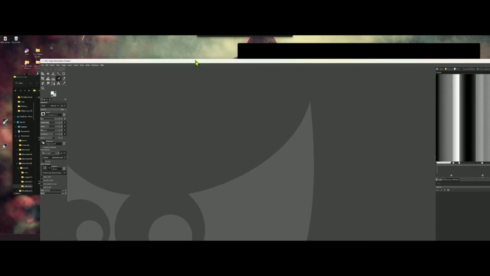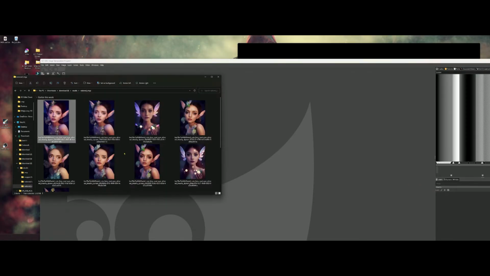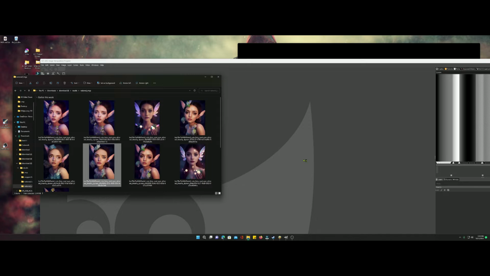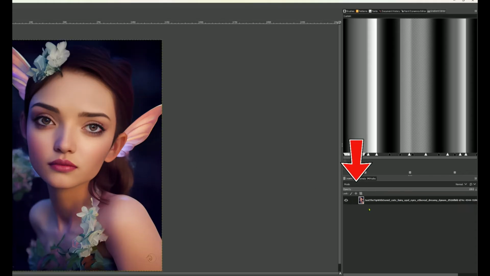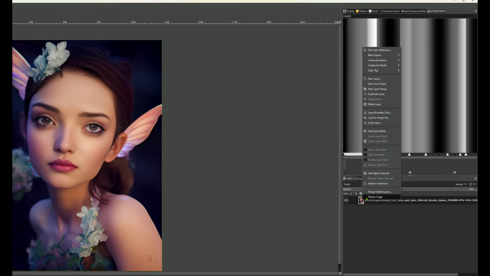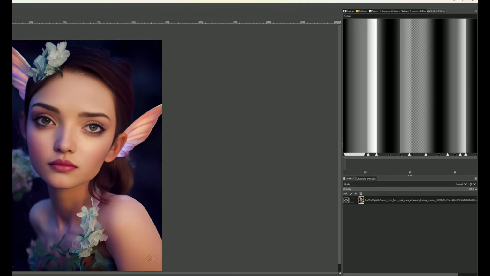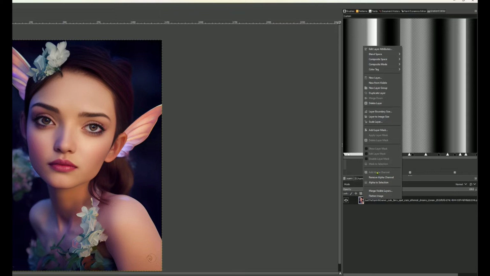Let's begin. Drag your picture into GIMP to start working on it. You can also go to File menu to upload it. Now you will see it in the layers panel at the bottom right. Go there and right click on the layer and click on Add Alpha Channel. If it is grayed out, that is a good thing, because that means it has already been selected. This step is important, and if you skip it, you will be dazed and confused.